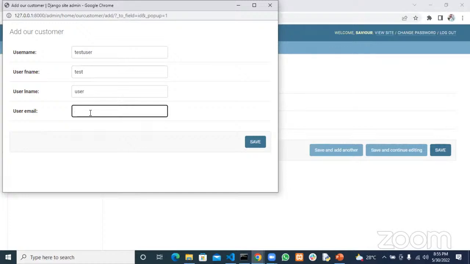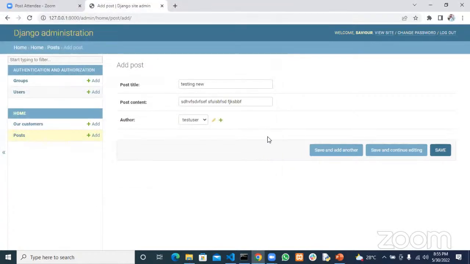So you can say testuser@gmail.com, and then we can save. That user got assigned automatically, right? So now we have three users: Thomas, Polly, and test user. So we go ahead and assign this one to the user right there, and then we save this.